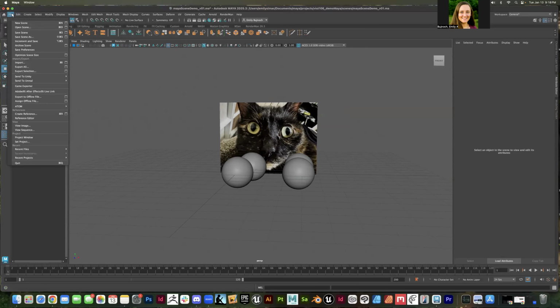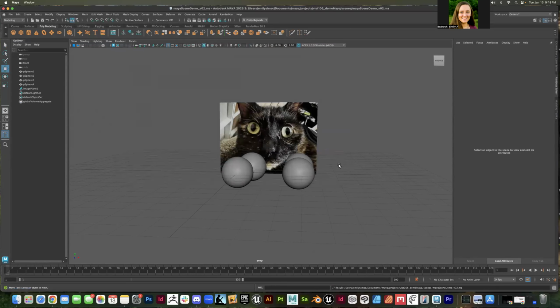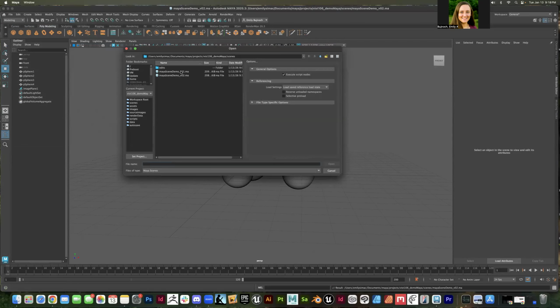I can go back here to File, but then I go to Save As. As you can see, we still have that version here, but let's say I want to create a new version of a file and still be able to access that old file. I'm just going to go back to that file name, delete the 1, and add the 2. This is version number 2, and hit Save As. If I go back here to File, Open Scene, now we have two different files you can rotate between.